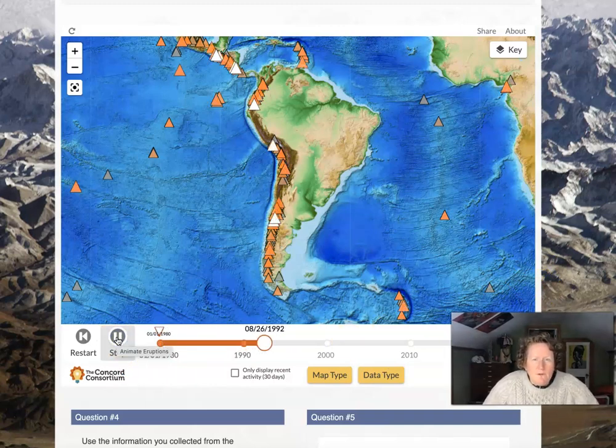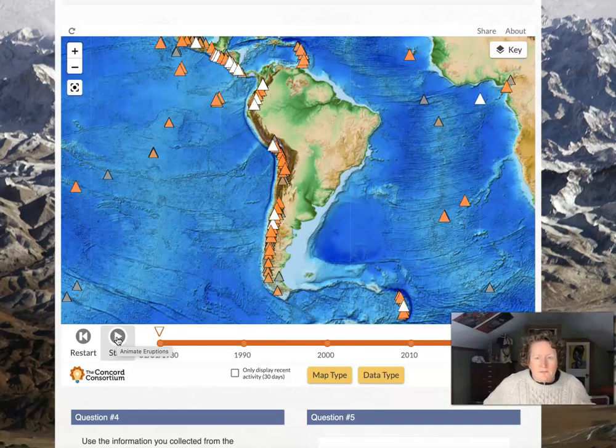And where do you notice these volcanic eruptions are taking place? I've been in the Andes. I've been in towns in Ecuador that actually have little signs like exploding volcanoes and which way to go to evacuate the town.